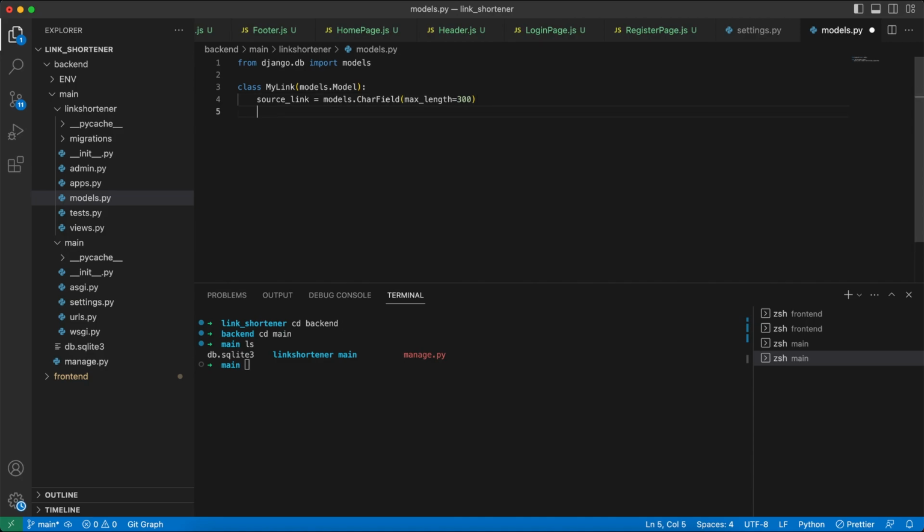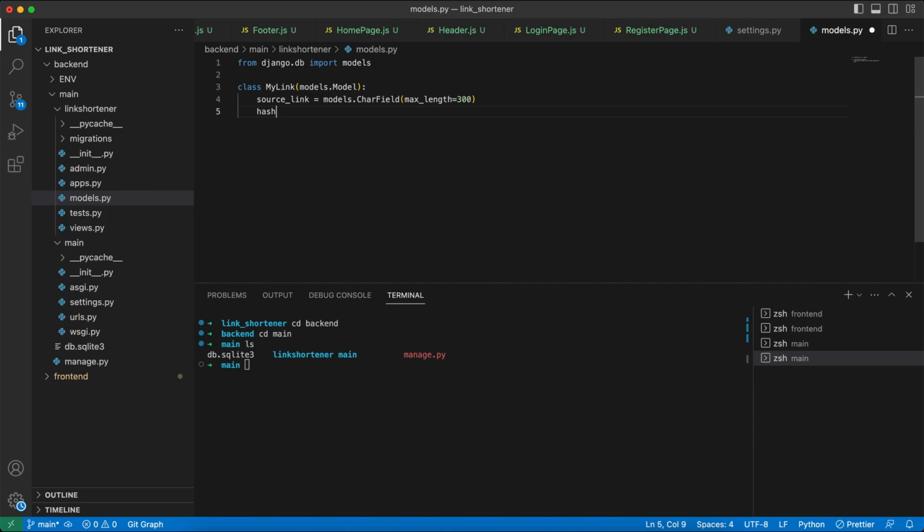Now when I get the link from the user, I want to create a unique hash for that link. So basically it will be the short link for that link.